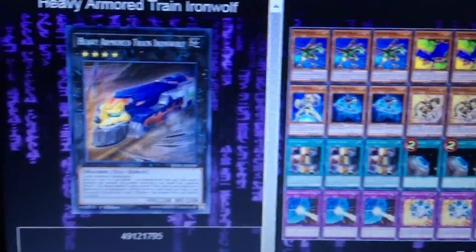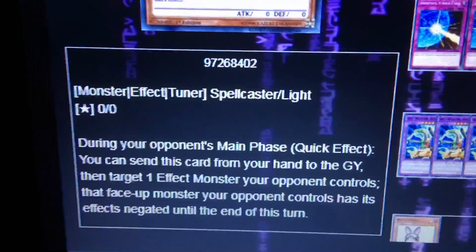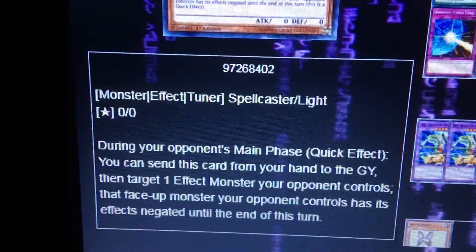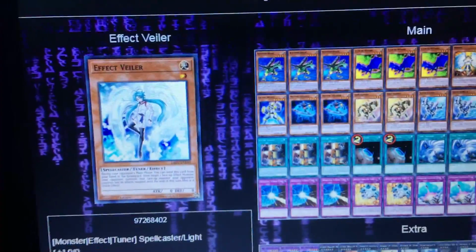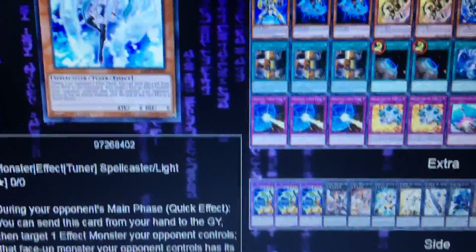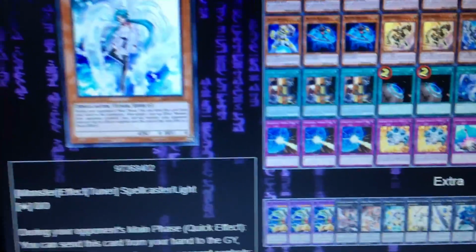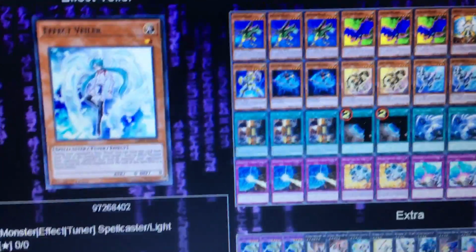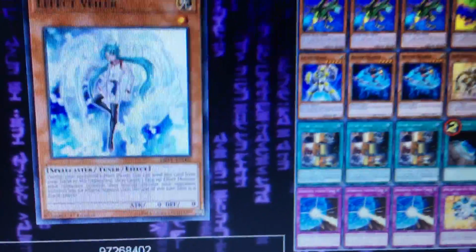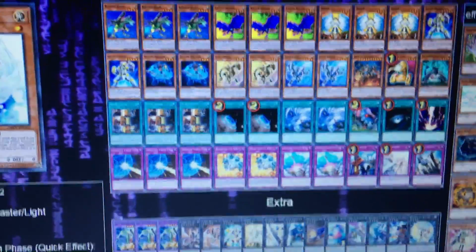The same thing goes for Effect Veiler. During your opponent's main phase, you can send this card face up to target one face-up monster your opponent controls. That monster has its effects negated until the end of the turn. See, if you look at those, there are two different types of negate effects. If it says negate that face-up monster while on the field, and they have a cost, their effect will still resolve. But if it doesn't specifically say on the field, then it will be negated. You see where I'm going right there?